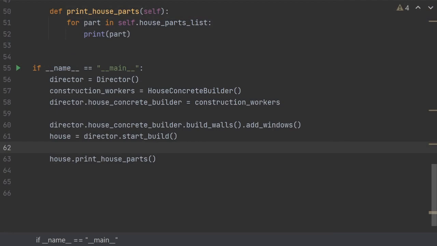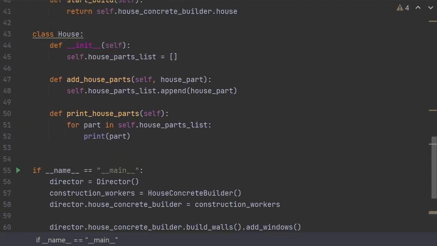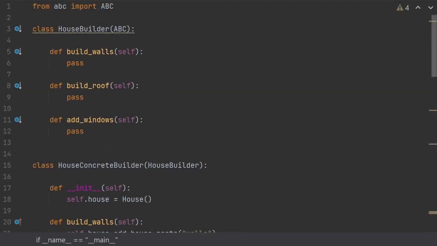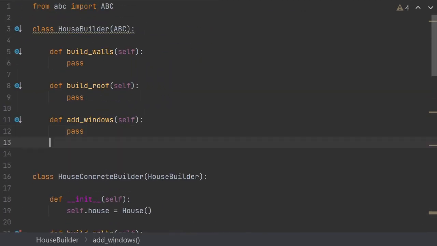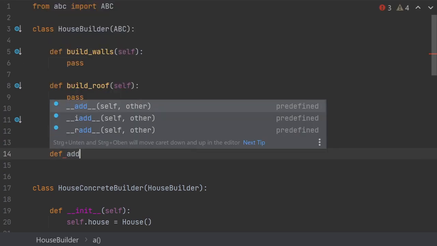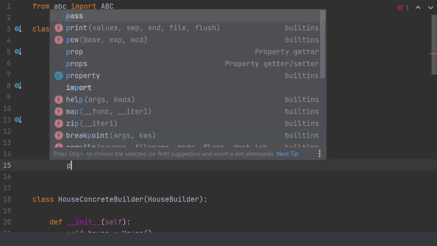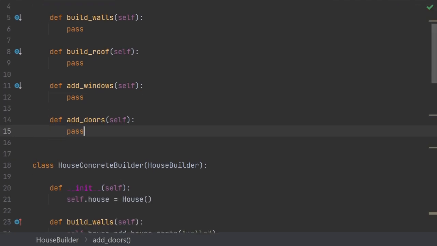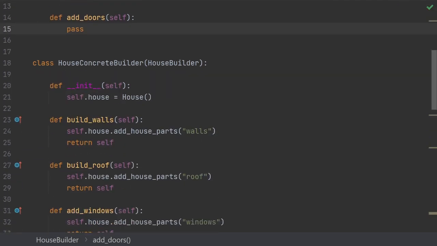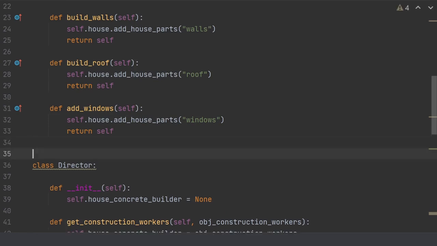And it is easy to extend the class, to extend this program without breaking the code or something like that. So for example, if we have another know-how, for example, add doors. Doors, we should add it here in the abstract class part. Great. And we should define it in the class house concrete builder, here in the end, for example.